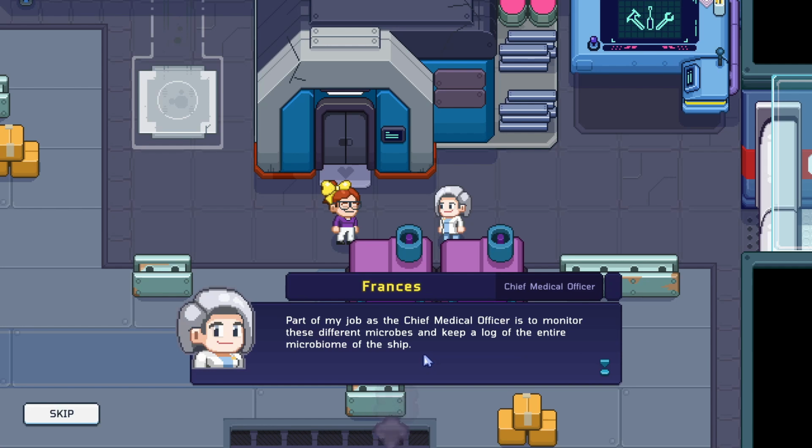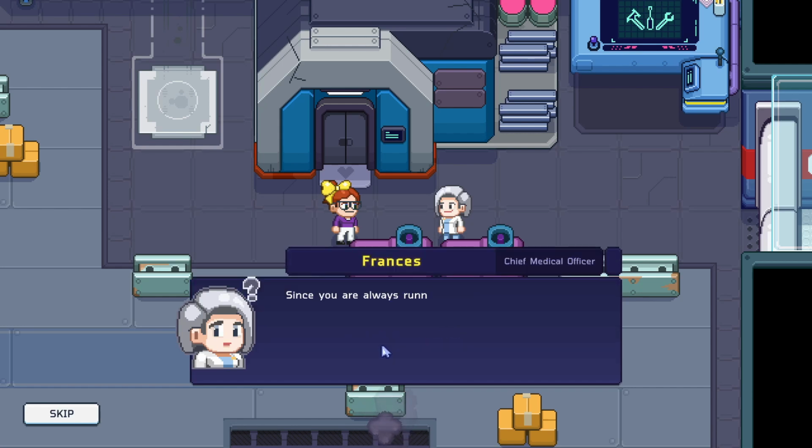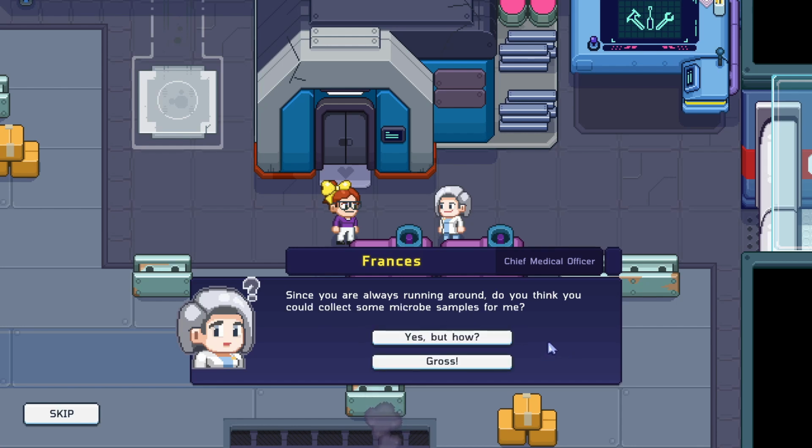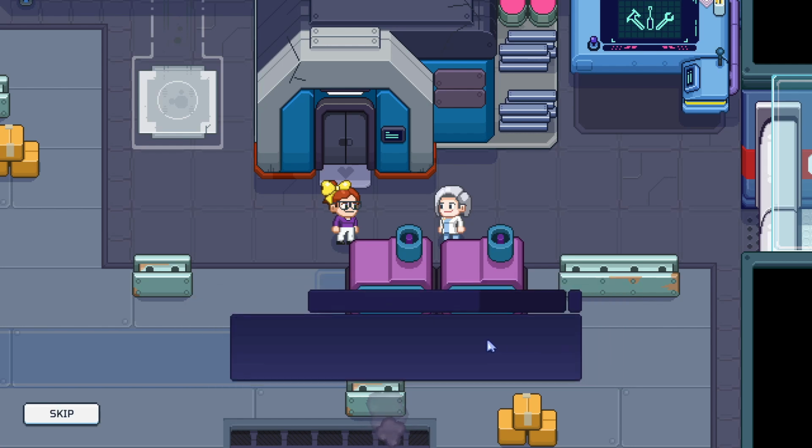Part of my job as the chief medical officer is to monitor these different microbes and keep a log of the entire microbiome of the ship. In order to do that, I need someone to help collect and catch the microbes around the ship. Since you were always running around, do you think you could collect some microbe samples? But how? Wonderful. Let me explain the best way to collect them.